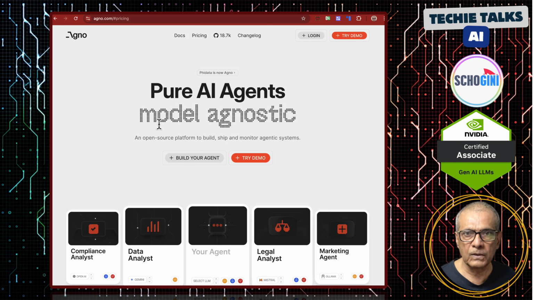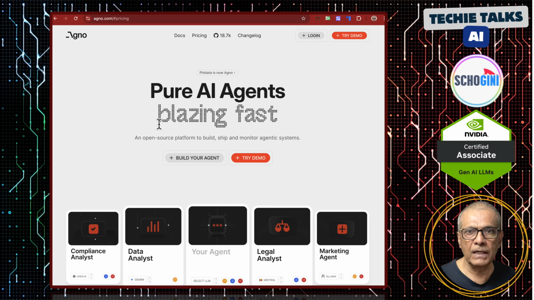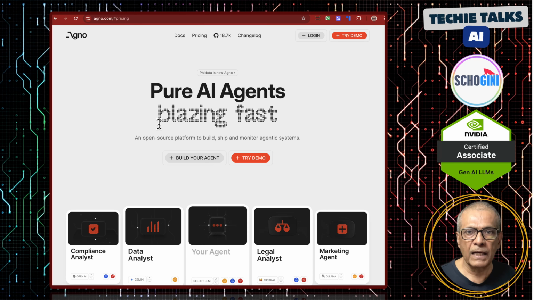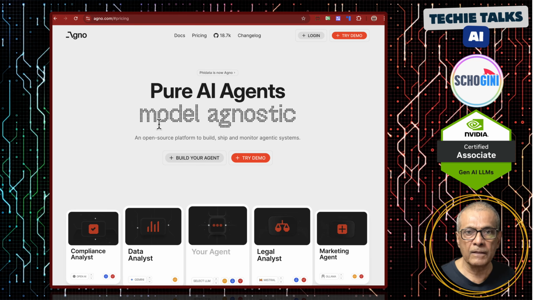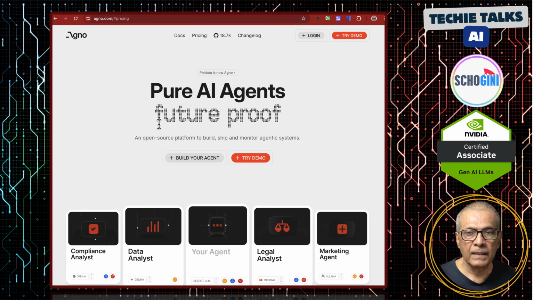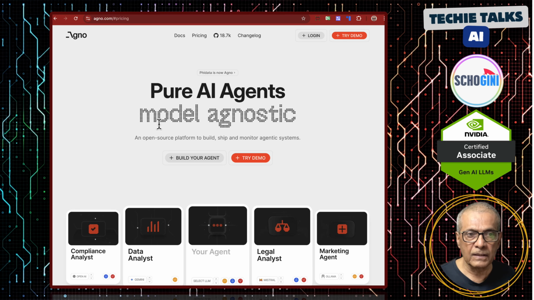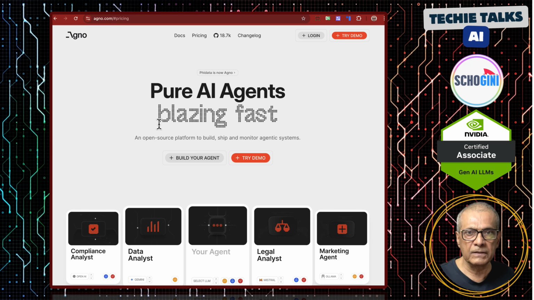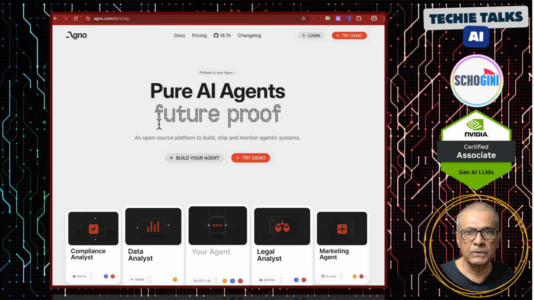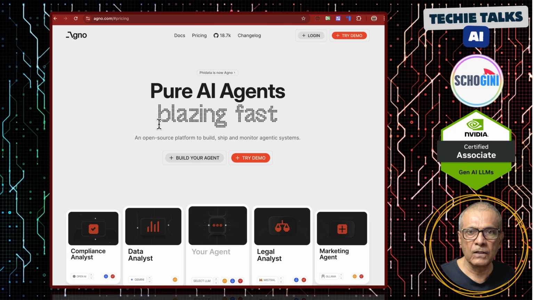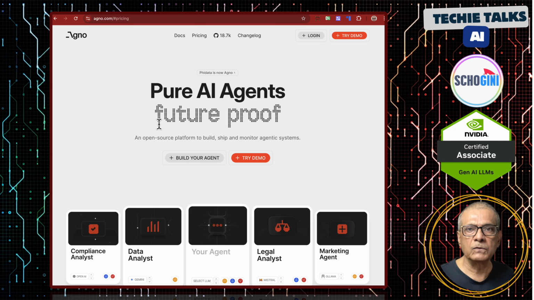One is the knowledge tool, using which this agent will have access to the local knowledge, and it also has web access to get the latest information. If you are running an automation agency and you want to build agents for your clients, this is a very good setup, and all the code that we are showing here is available for you to download. The link is in the description. All you need is Git to be able to clone the repo and also Docker.